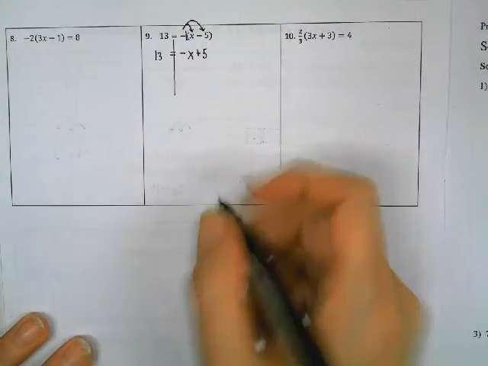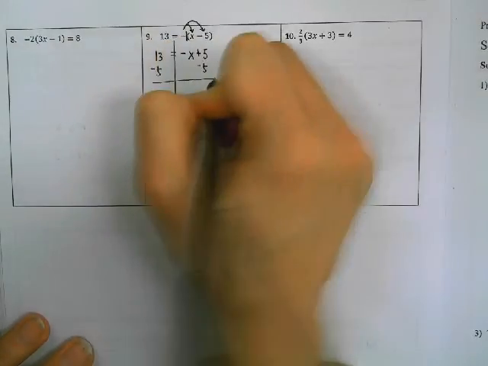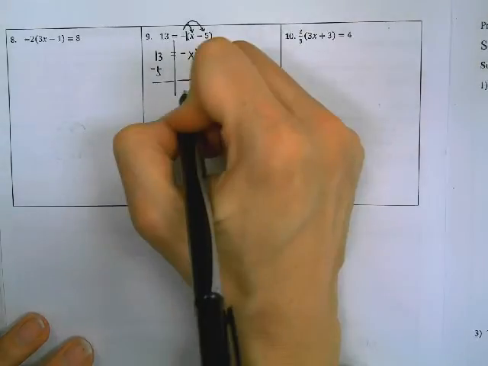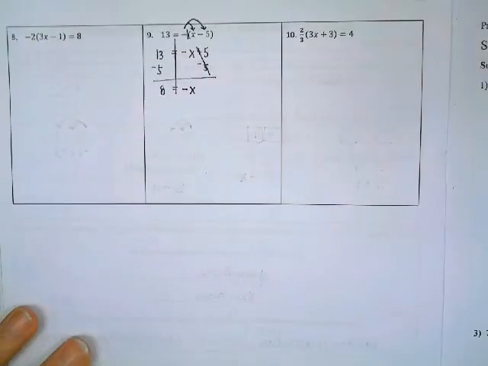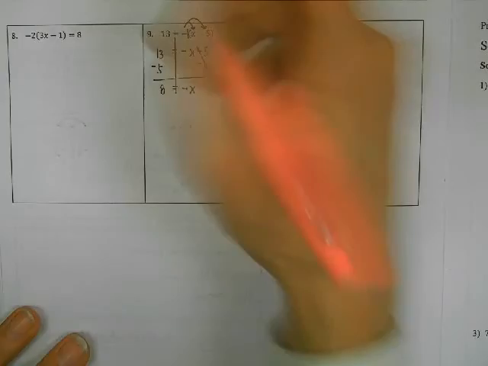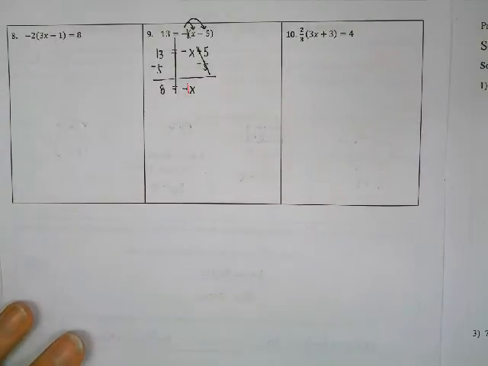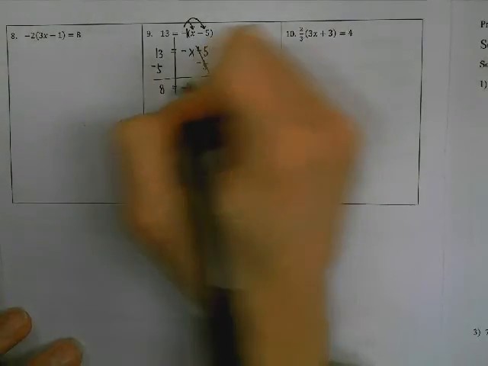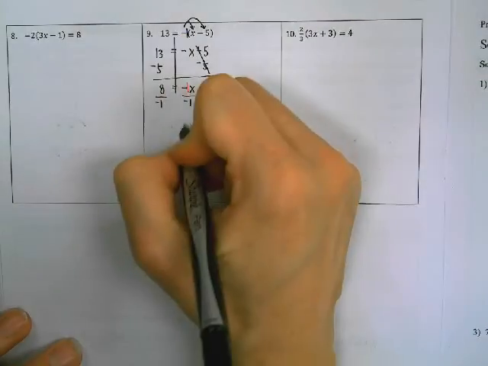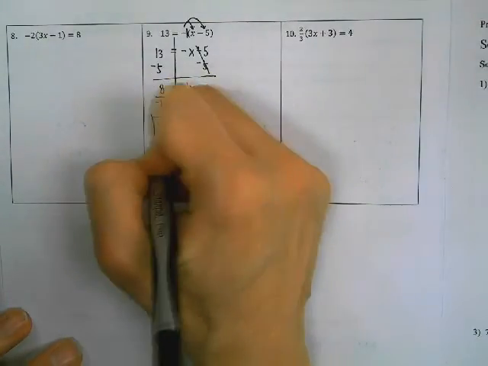Again, basic two-step equation here. I'm going to subtract 5 from both sides. That's going to cancel. I'm left with my negative x, and on my other side I get 8. Now, x isn't quite alone because, again, I know I have this negative 1 in front that's being multiplied by x. So to undo that, I need to divide. So both sides are going to be divided by negative 1, and I get x is equal to a negative 8.